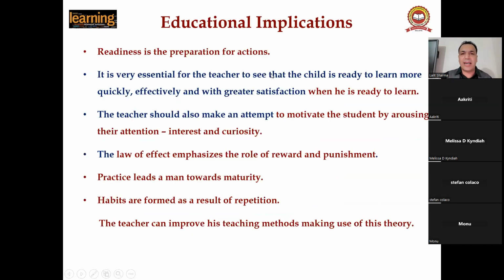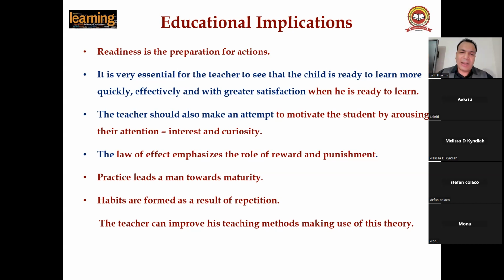And in the last part, we'll understand the educational implications, which are most important. Okay, guys, if a question comes, at least 50-60% of the answer should talk about the educational implications, even for all the theories. Last time, we did the theories, trial and error, intelligence. So the educational implications of all these theories. What are the educational implications, right? This is the most important in the B.Ed and M.Ed class. So what are the educational implications of trial and error?